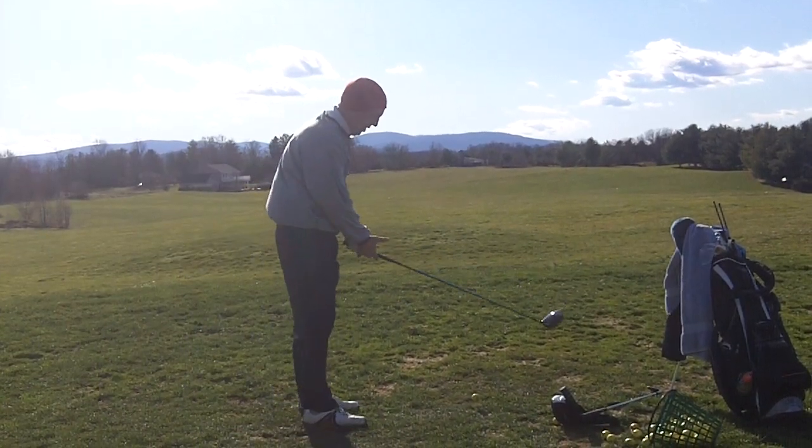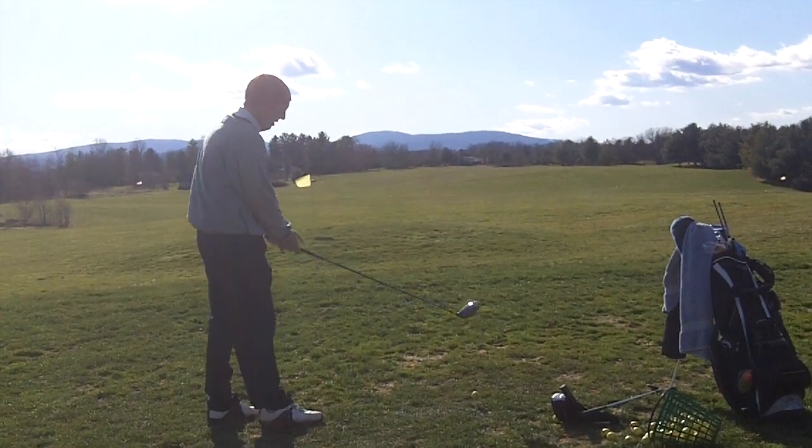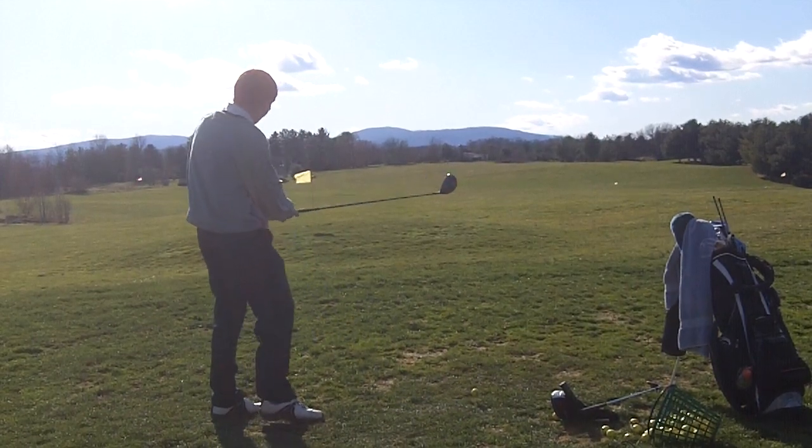Hey Darius, it's Rock here, working on my swing. It's real cold and windy, a real strong right to left wind. Working on my trigger compression move.